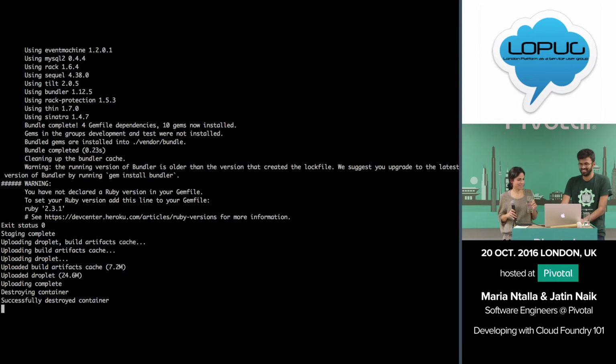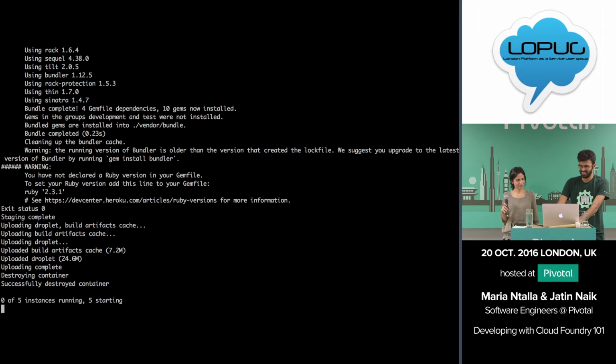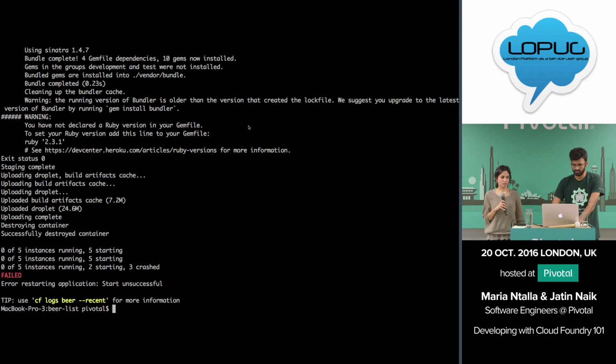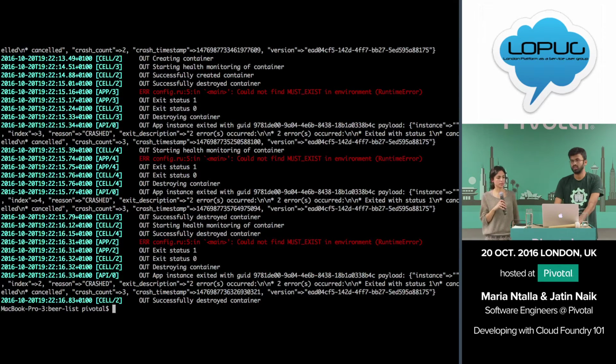I wonder what's going to happen. It will eventually attempt to start it and attempt some more, and eventually fail. So logs can be extended with --recent. When we cannot see the real-time logs for the application, we can see what happened just before the application exploded.